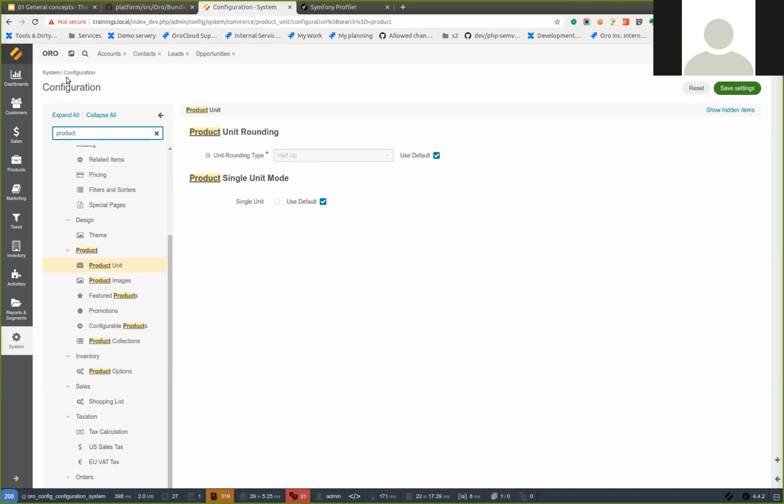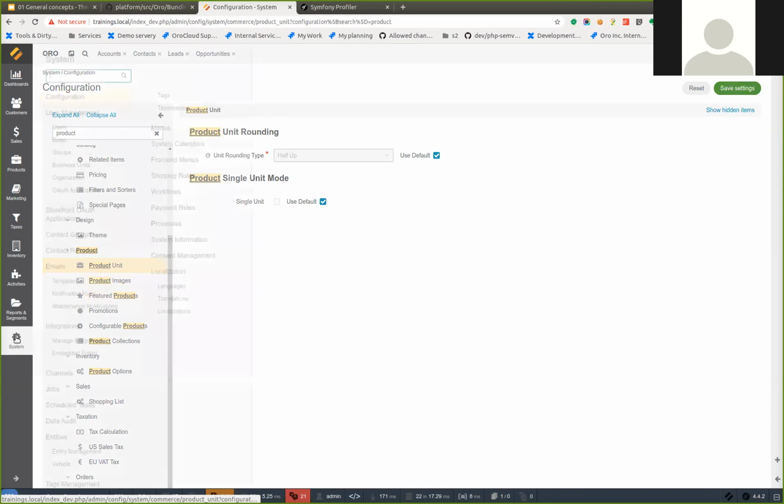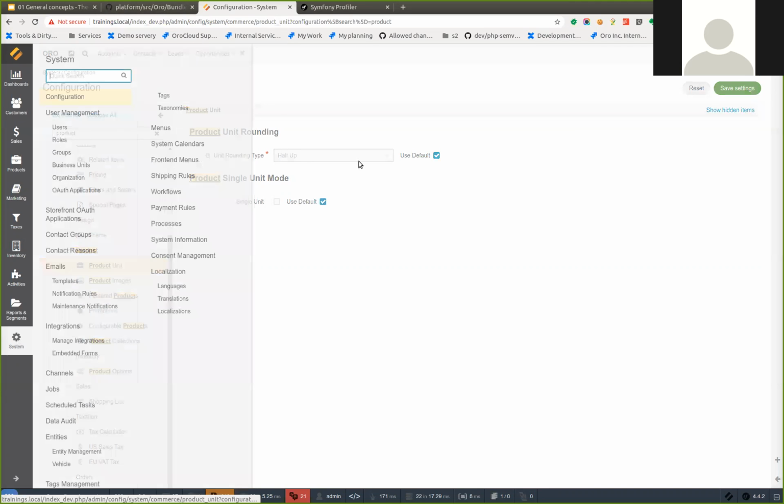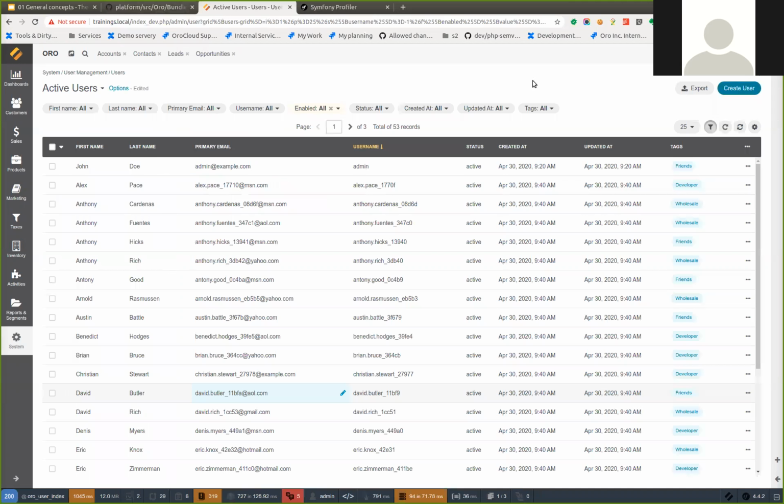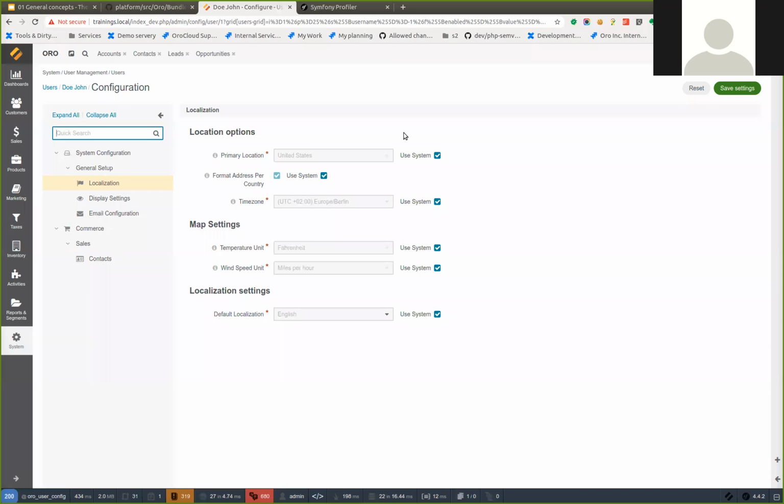But in community, we also have the scope for the users. So for example, I can configure something globally, but for each user, I can configure some specific fields, for example, this user can have different localizations. So whenever John Doe logs in to the system, he will have different localization.